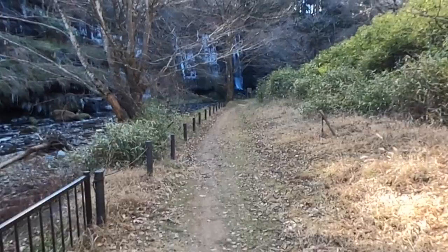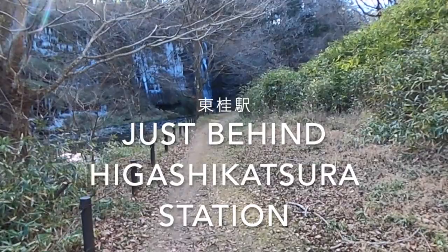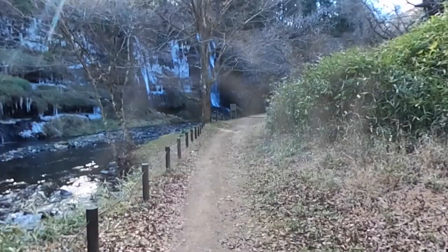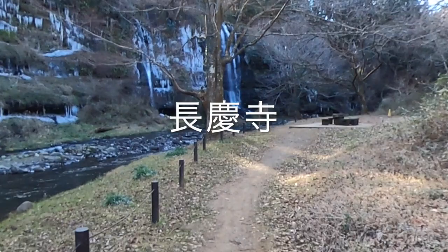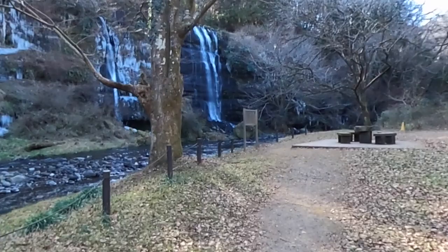This is definitely worth a visit. You'll find the Taro and Jiro waterfalls — basically spring water gushing out of the rocks. That's pretty amazing. The Choukeji Temple is also definitely worth a visit. You can sample the spring water — take a pet bottle with you and get your own collection of water. They're even growing wasabi in some of these natural spring water areas.